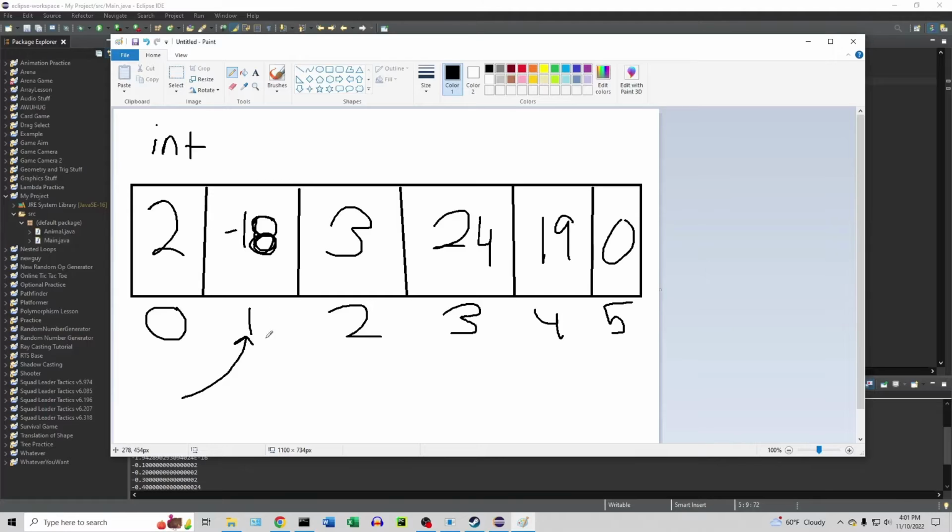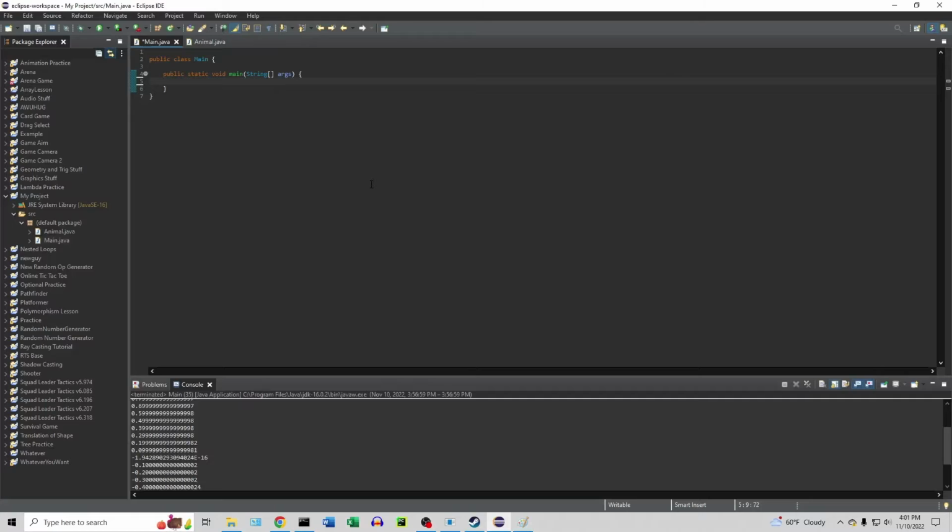So now that I've shown you guys this, let's get into the code of it. You can have an array of different data types, but I'll start with an integer array because that's the simplest to understand. The way that you would do it is you would type in the data type, and then you go on your keyboard to the square brackets, and then after the square brackets you do a space and you name the array. So we'll just call this numbers.